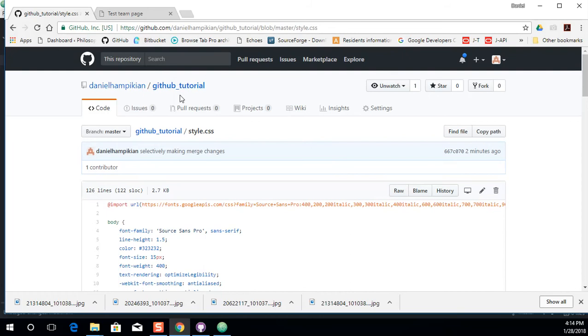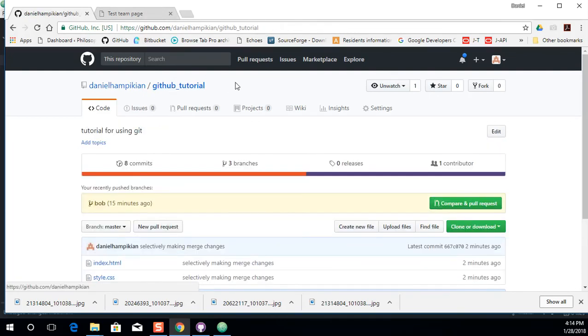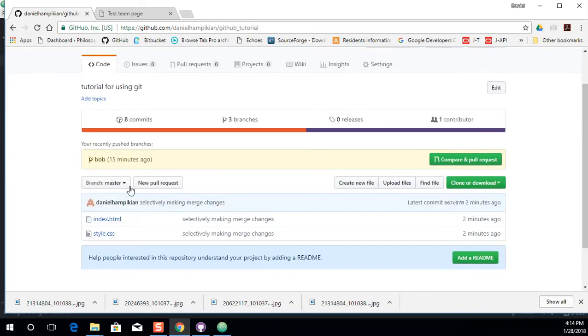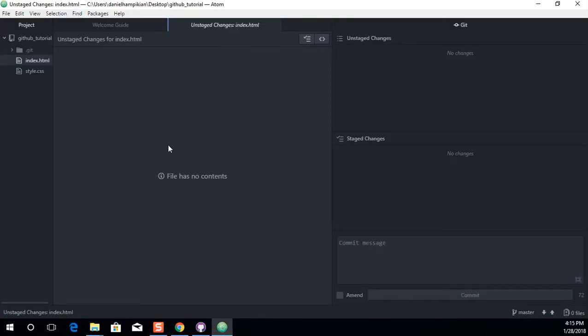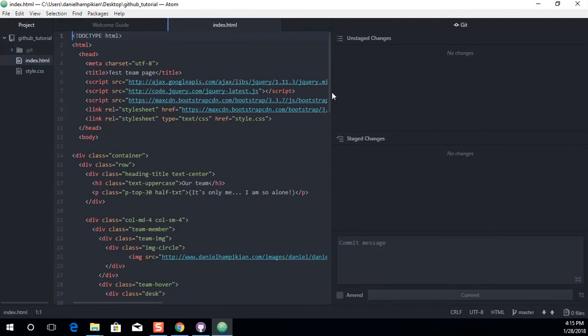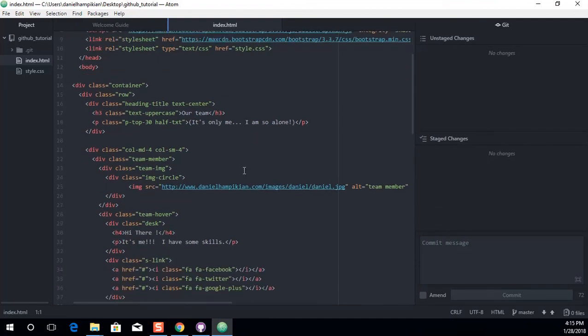Okay, so that is in a nutshell how to set up a GitHub repository, how to invite collaborators, how to have those collaborators make their own branches and merge only into their own branch until they're happy with their code, and then how to merge all those branches into your master branch. And along the way we learned how to use Atom, how to use Atom with GitHub using these staged, unstaged changes to make selective edits.